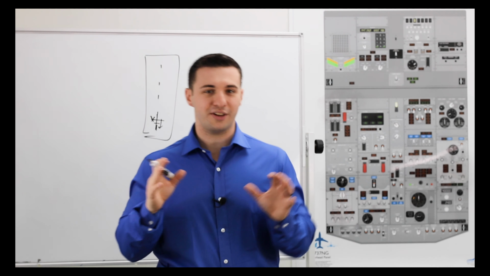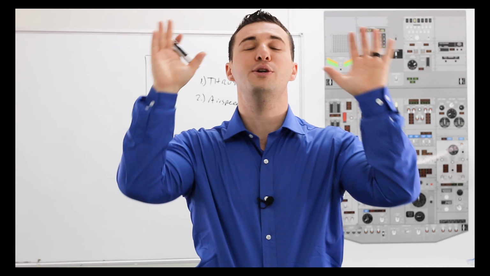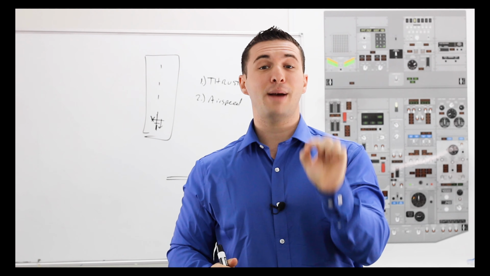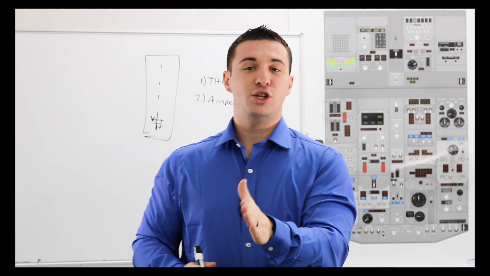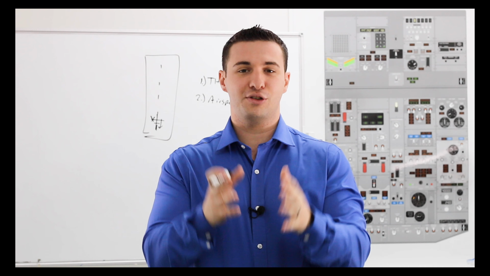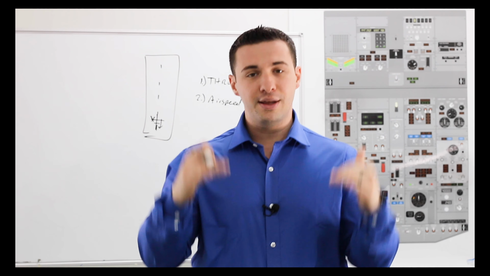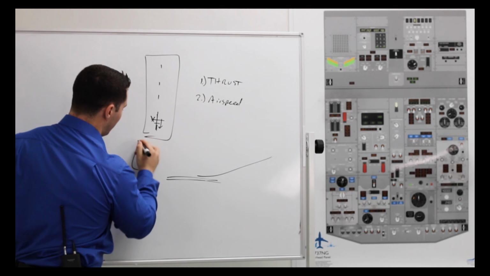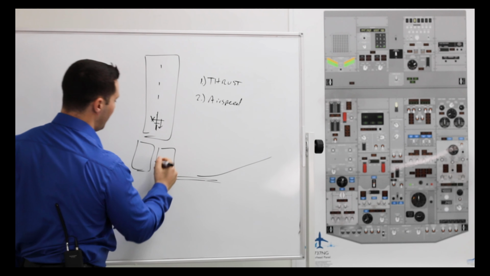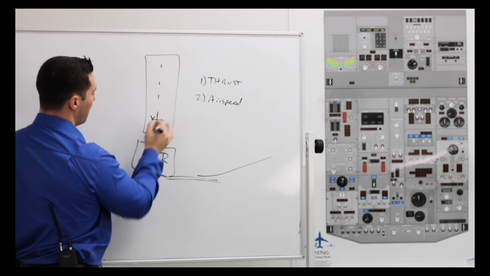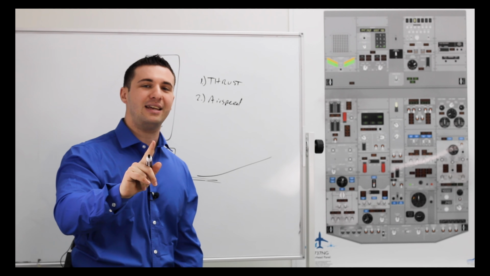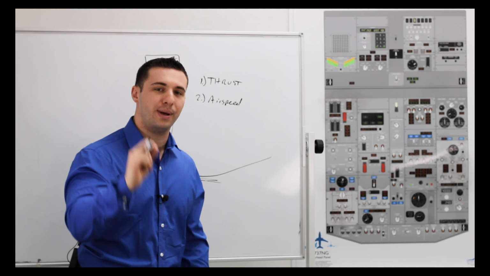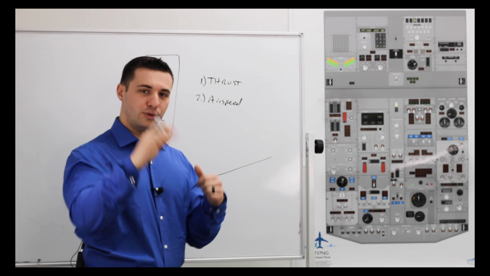Let's assume for just a minute that you did absolutely nothing with your rudder pedals, and you would expect for the aircraft to, of course, yaw and drift off. In this case, you're still on the ground, so it's going to turn off in the direction of the dead engine. That's exactly what we're trying to counter. In this particular example, here's your rudder pedals down below the runway. We're going to apply right rudder pressure for a number one engine failure to track, here's the key, parallel to the center line. If you're taking notes, write this down. You want to go parallel to the center line prior to the rotation of the airplane.